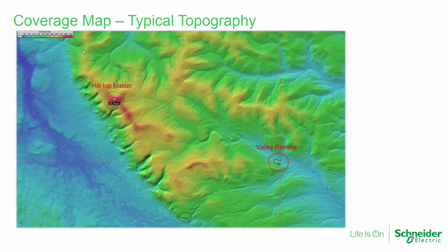Now we will demonstrate benefits of using the much lower VHF frequency range instead of the UHF radio spectrum. In this image, we see a terrain map including two sites. A master radio site has been installed on a hilltop in the northwest. A remote site with its directional antenna aimed at the master has been installed in a valley in the southeast, many kilometers away.